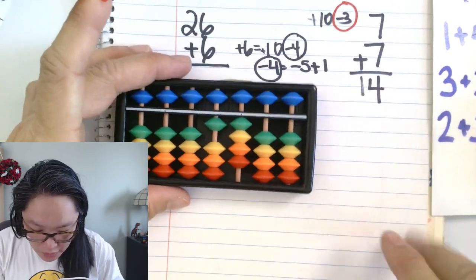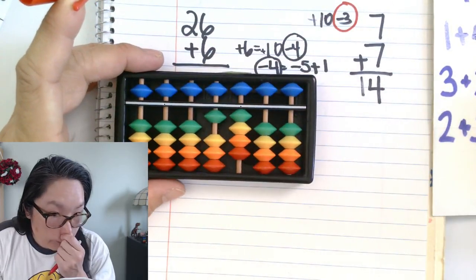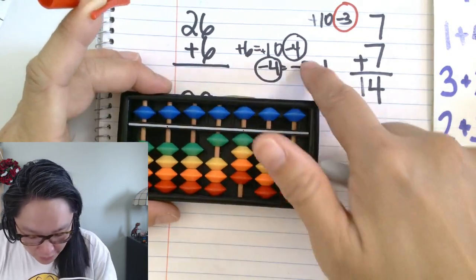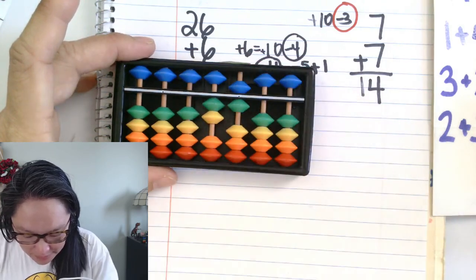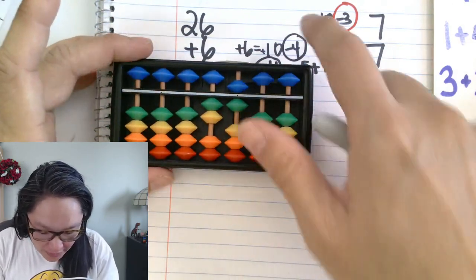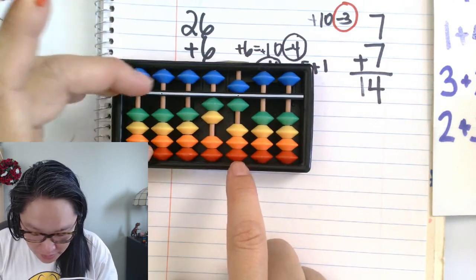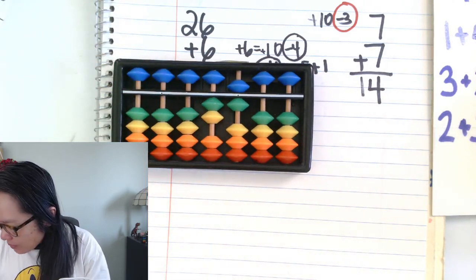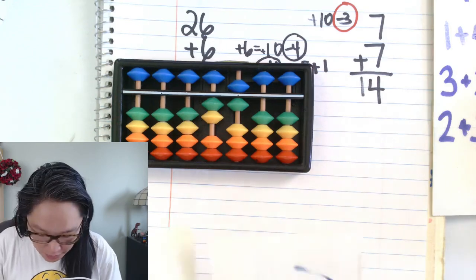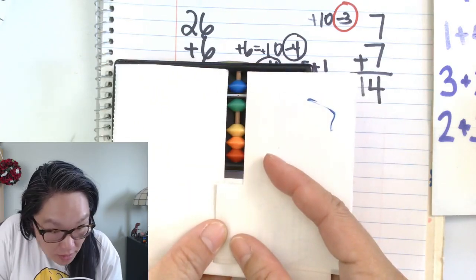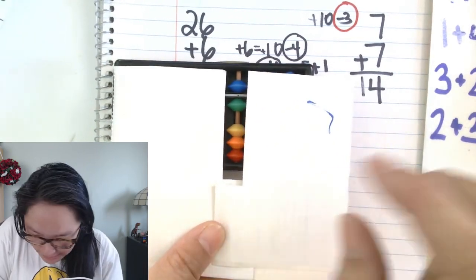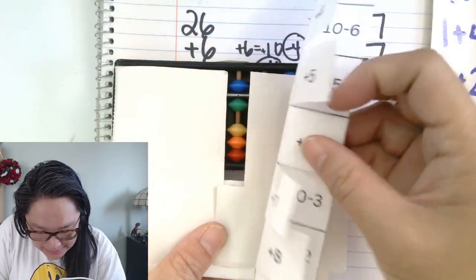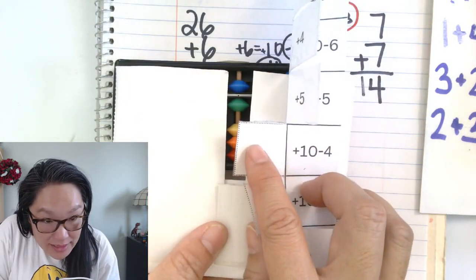Let's do another one. So this is another two-step. How do I know it's another two-step? Because I wrote it out. So we do 26. We do 20. We do 6. So again, what are we going to do? We have to plus the 6. There's not enough beads to plus the 6. Because there's not enough beads, what are we going to do? We're going to add the 6 here. When we add the 6, we don't have enough. To add the 6, we know we're going to plus the 10 minus the 4.